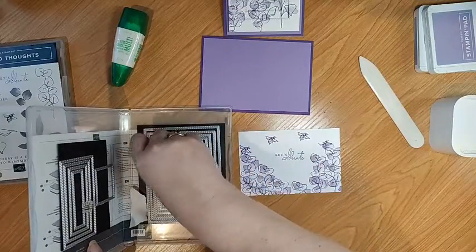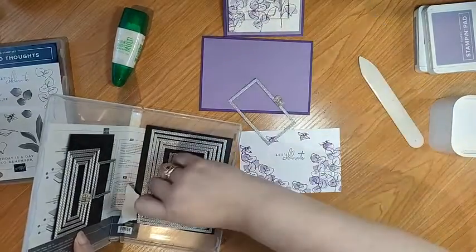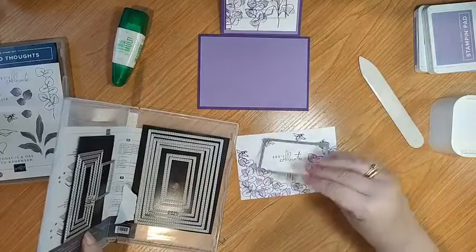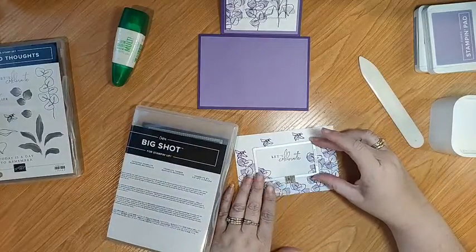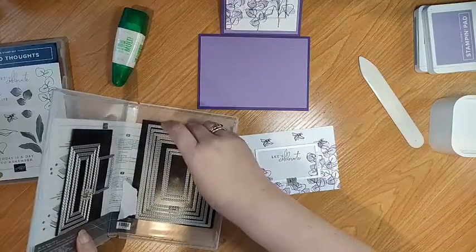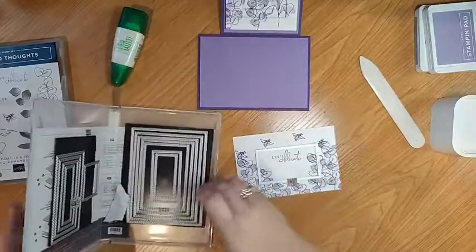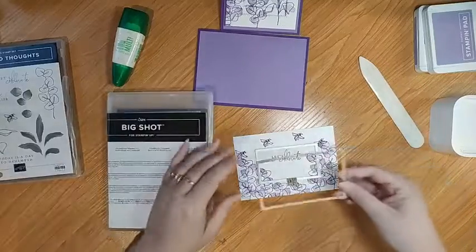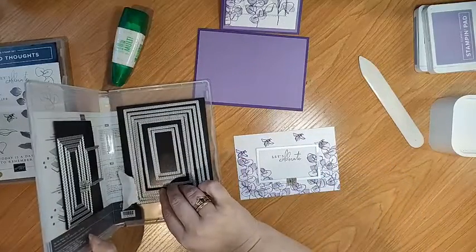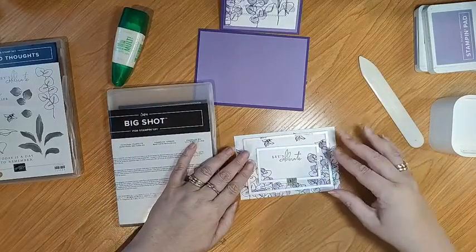So what I did last time is, I think this one, I did this one, yeah, and this one, and I'm not going to do the smallest one. I'm going to leave that, and I'm going to do this one here. So I'm going to get 3 layers. If you're looking at the rectangle, you want to skip out one, so you're not using 2 exactly, because otherwise they're too close and you don't get that effect very well.